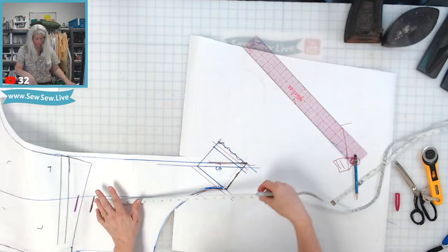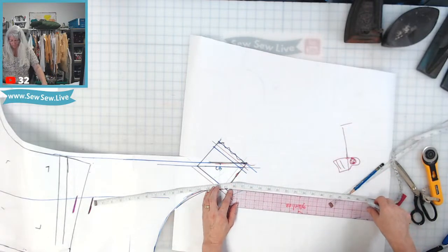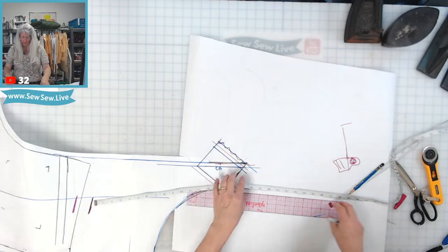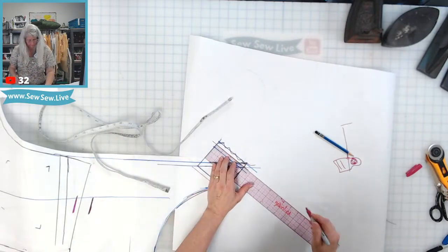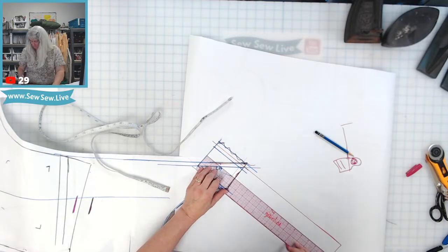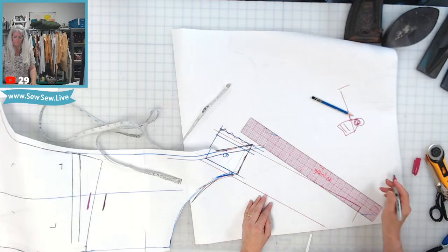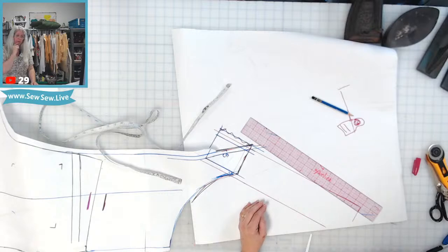All right. And so if we were going to do 29 inch right there, that leaves about, for me, about 14 inches, and I want extra. So I think I'm gonna do an 18 inch strap from here. I feel like this might be the wrong angle, but that's okay. We're gonna check it. Let's make this just an 18 inch block for now. Remember my strap hardware is 1 1/4 inches wide. So how are you going to finish this edge? Are you going to sew and turn it? Are you going to line it? Are you going to hem it? Those are the things you need to think about with how it's going to go through your hardware.